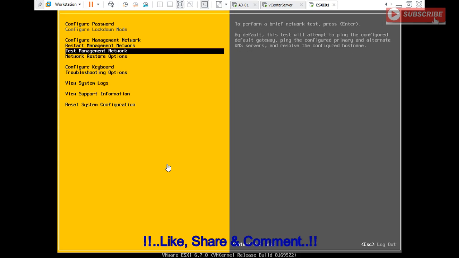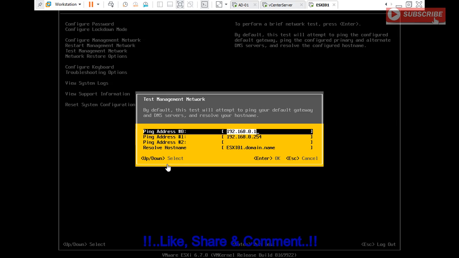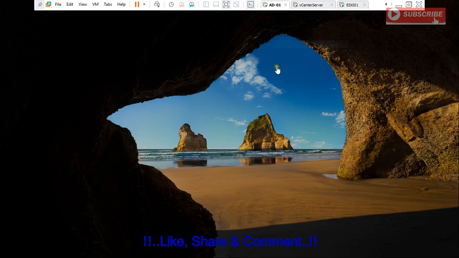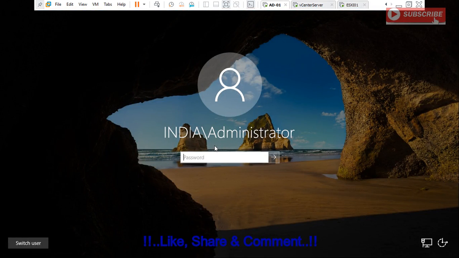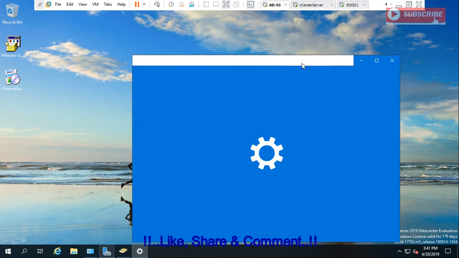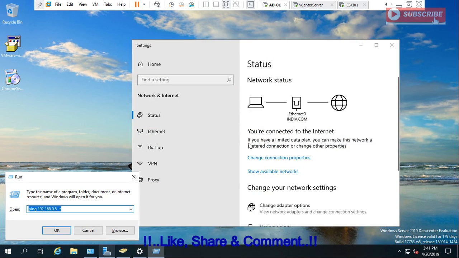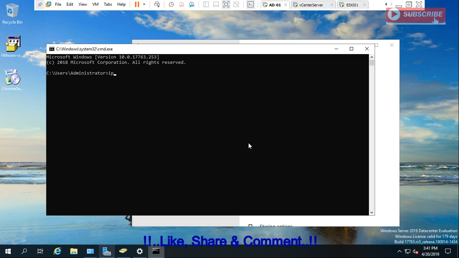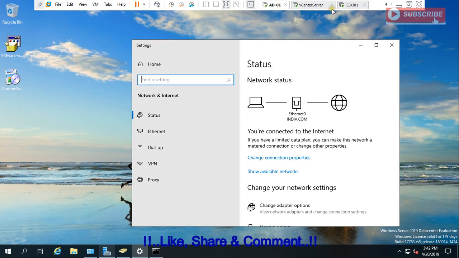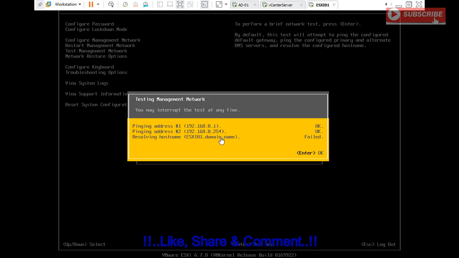Yes. Now go to test this one, hit enter. Let's see what will come now. So Active Directory is running here, this one, and this is the IP address here. Let me show you. ipconfig/all, and as you can see here, 254 is IP address. Okay, so what it is coming now, it is pinging, it is communicating, so this will be fixed later on, and it is not a problem.